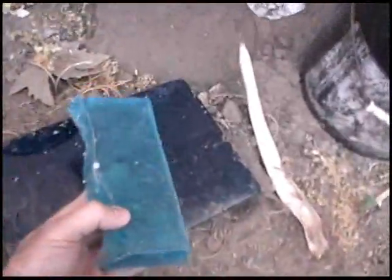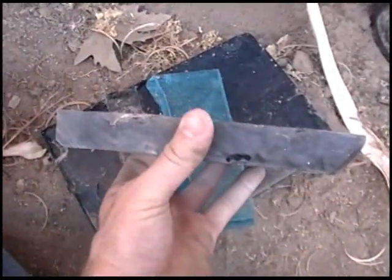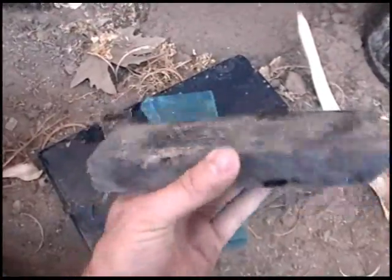Then what we do is we cut them into smaller pieces yet. There's some end cuts here too. Doesn't really matter. There's a good one right there, nice and thick. So then we take this piece here, and I'll show you what to do with it next.